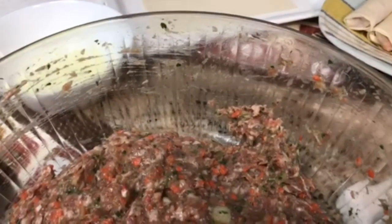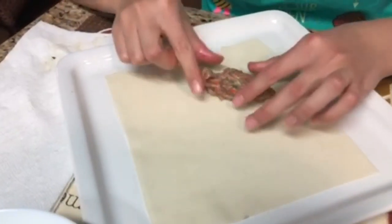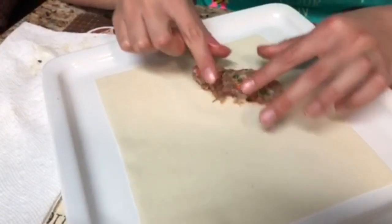Put the same amount of meat. I think I didn't get enough that time. Put more. Yeah, I'm going to get more. I don't think that's enough.